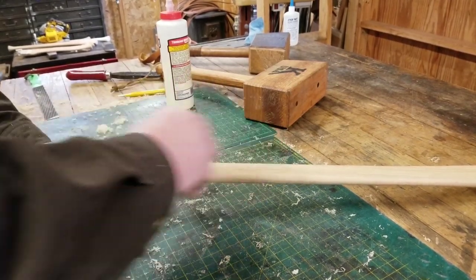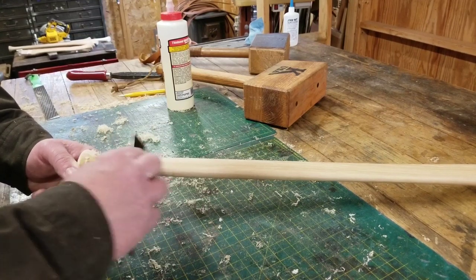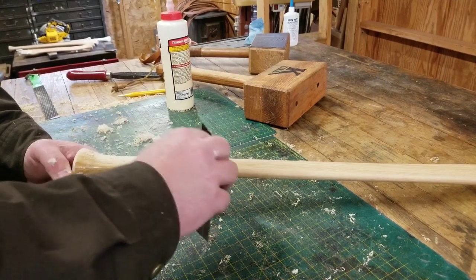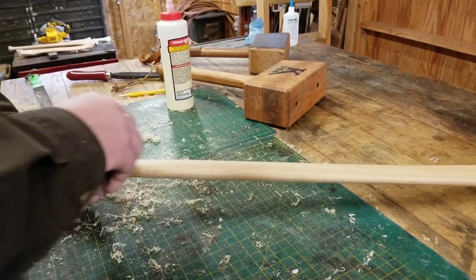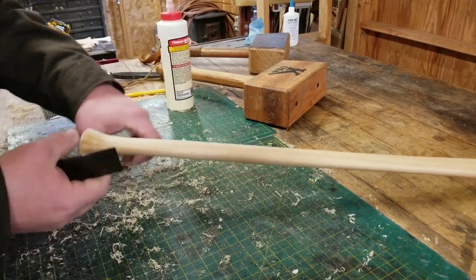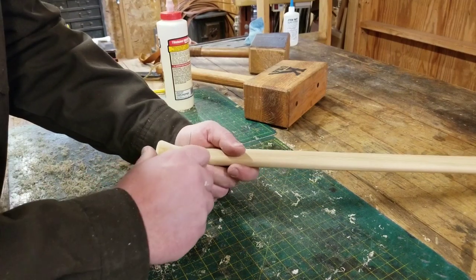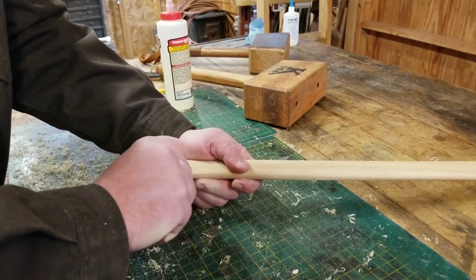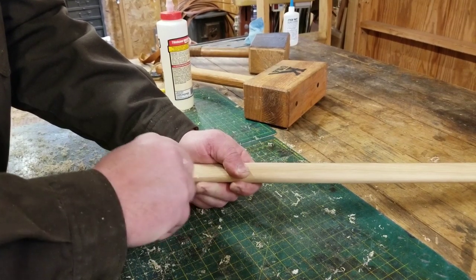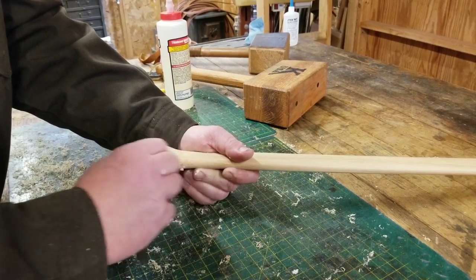You can buy card scrapers from woodworking tool stores or whatever. They're easy to find, eBay, whatever. Doesn't have to be fancy. I have some fancy ones, but I always just grab this one because it's ready to go. The other cool thing is, I have glue down here. It'll scrape this glue off without gumming up. Obviously, the glue's dry, but sandpaper will still kind of gum up a little bit.